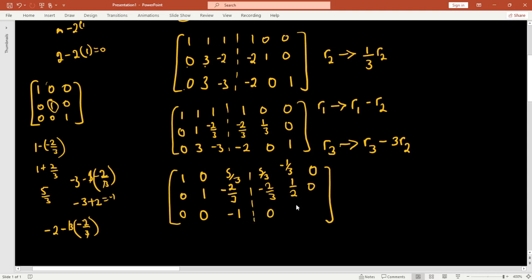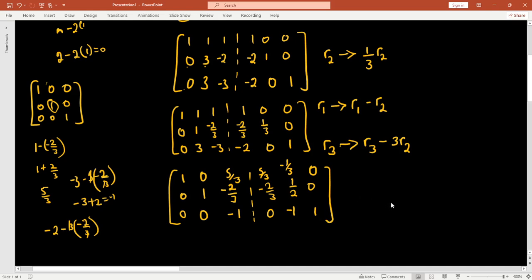Then we go to the next part here. So the next part here we have a 0. 0 minus 3. So 0 minus 3 multiplied by that, so we're going to have 0 minus 1 here. So we're going to have a negative 1 here. Then below here, we're going to just have 1 like this here.